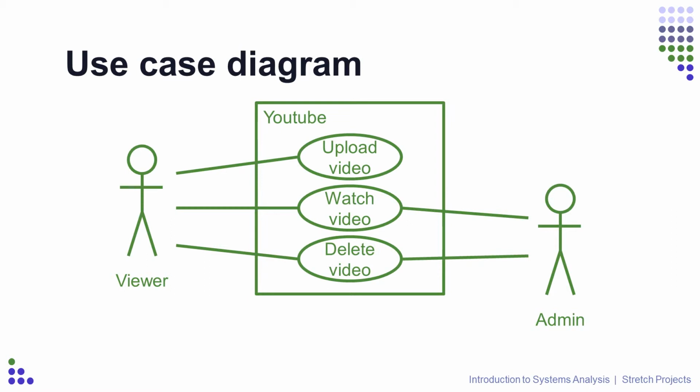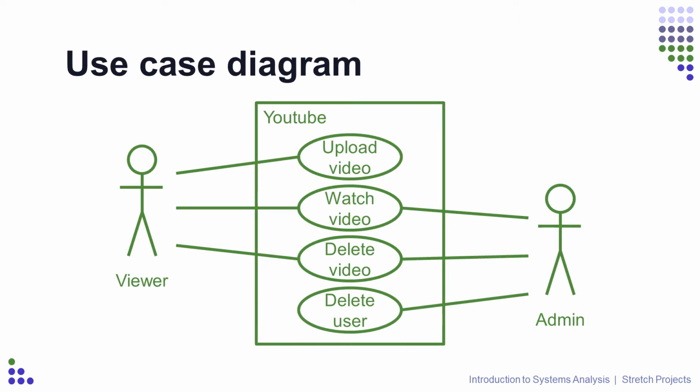It's obviously possible for the YouTube member of staff to be able to do some things that the ordinary user can do, but the fact that they can't do everything that the viewer can do in itself means they need to be distinguished separately. There are obviously also things that the YouTube member of staff can do that the ordinary user can't do, like deleting user accounts. But the point here is that if there is any group of people who are able to do different things to other groups of people, they need to be separated into separate groups, and all of the individual use cases need to be identified uniquely.